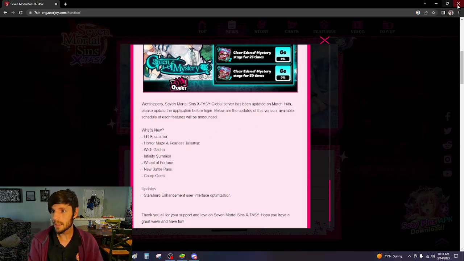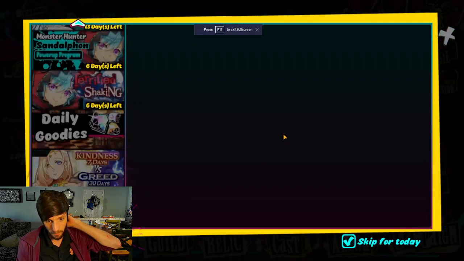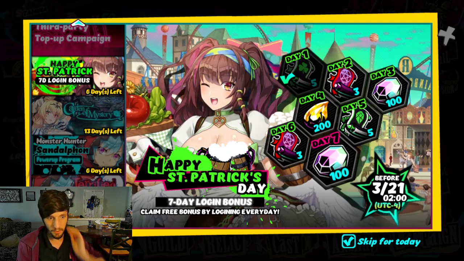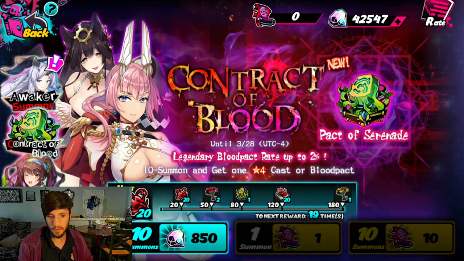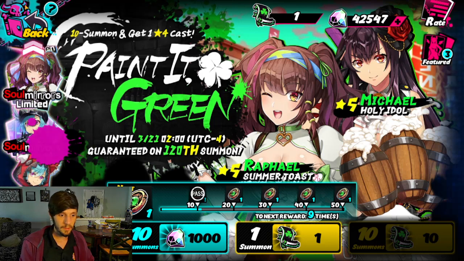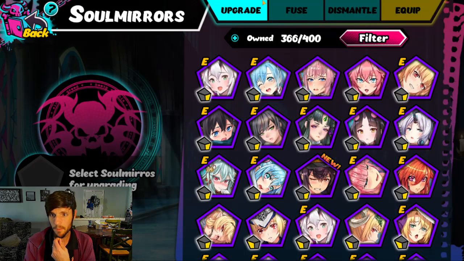So let's jump into the game and see what of that we actually got. Like, what did we actually get? Well, the St. Patrick's Day thing is here, sure. The Riot of Blood, Contract of Blood, Blood Pact for some of the characters. We got the St. Patrick's Day banner. Where's the rest of it? What else were they talking about? Soul mirrors? Legendary rare? Oh, so Fuse.